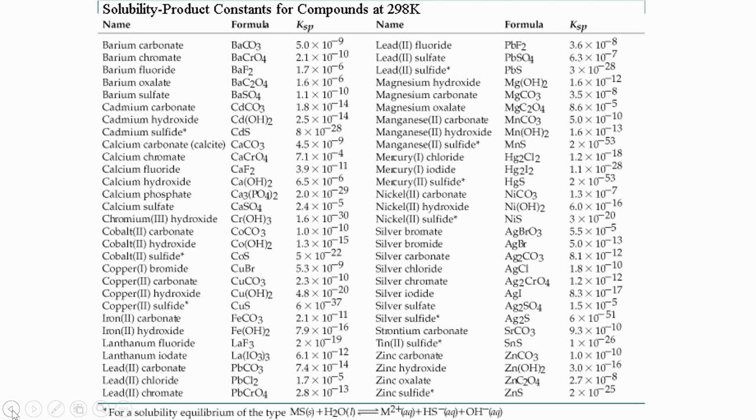If I think about the two compounds that I had in the products of my reaction, only one of them is going to appear on this list. Now, I happen to know it's barium sulfate. It's right here. But if you went looking for sodium sulfate down here somewhere, it's not on here. That's because it's aqueous in solution. So let's try to remember this number, 1.1 times 10 to the minus 10. That's the Ksp.